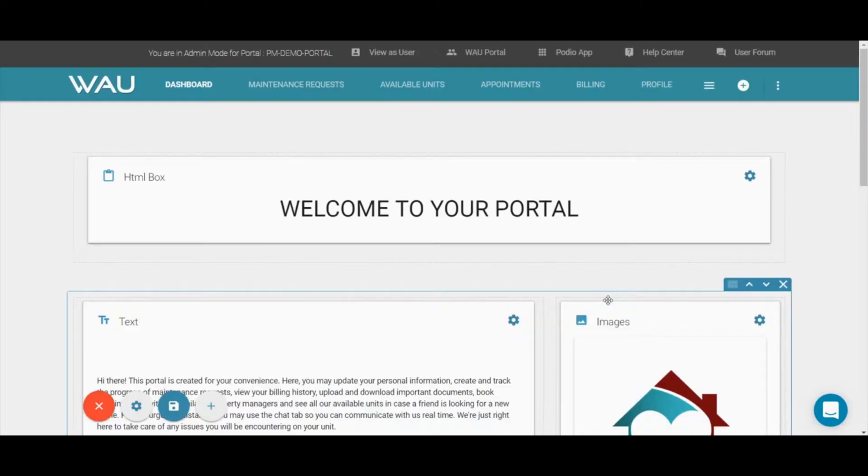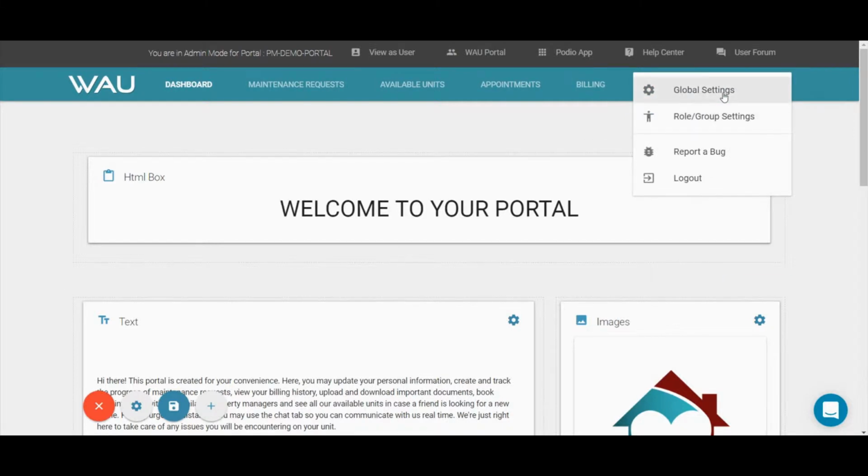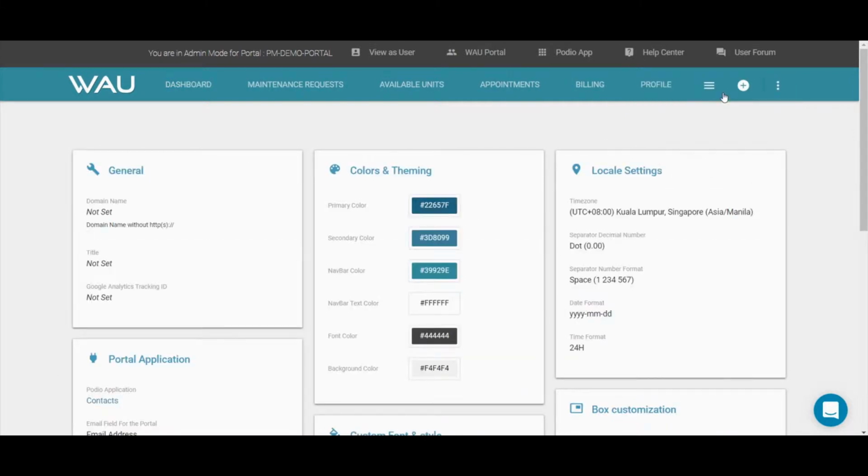Designing your portal. Branding. Welcome to the admin side. To customize your portal into your own branding, go to Global Settings. Here, you can set up your own domain and title.